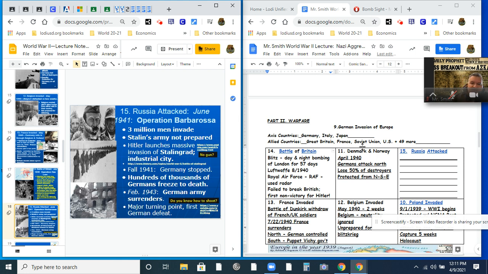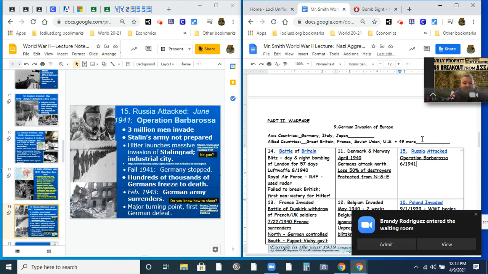In June 1941, the Germans, not surprisingly, after Hitler calling the Russians all those nasty names, like part of the unholy trinity, communists, he does invade in what's known as Operation Barbarossa. Germans invade the Russians. And he didn't really learn from Napoleon's mistake. June is too late to be attacking Russia. If you're going to attack Russia, you want to do it in April at the latest because the Russian winter is long and it's cold.